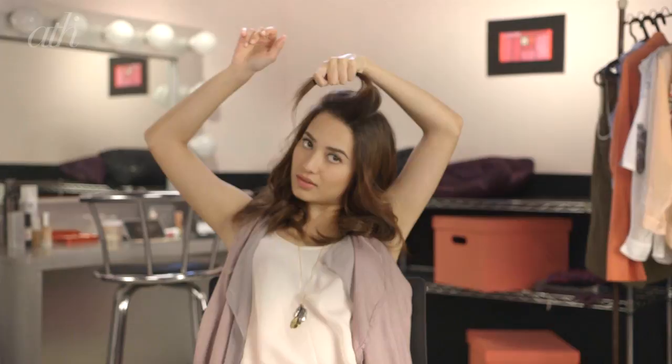So this is what I do. I grab the top section of my hair — can you see that? I get my straightening iron and then I just pull it out and then I turn it in the end. When I do it — I don't know what that's called — but it's like this. See that?